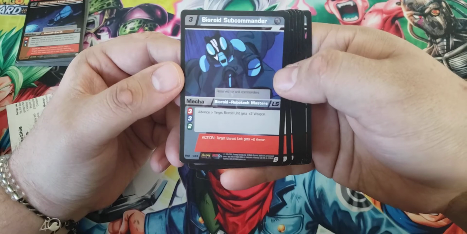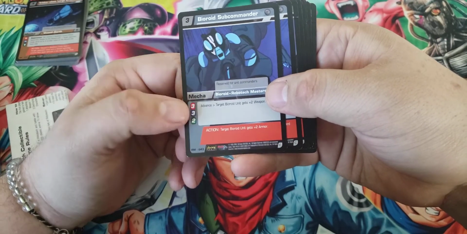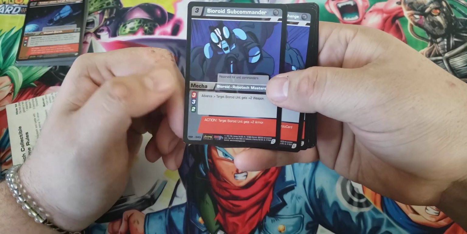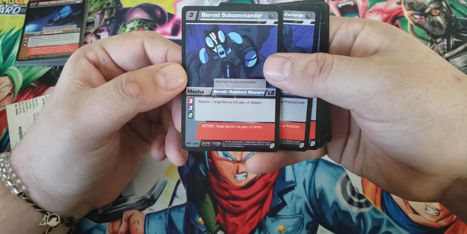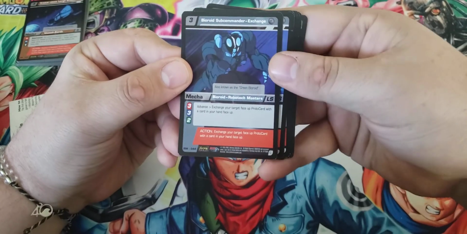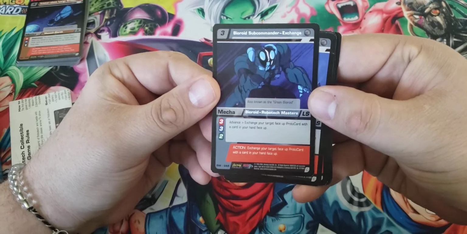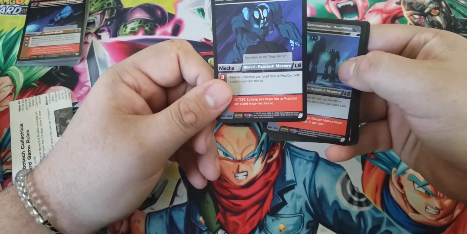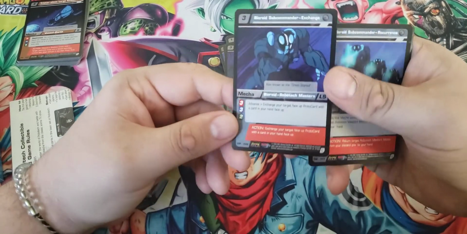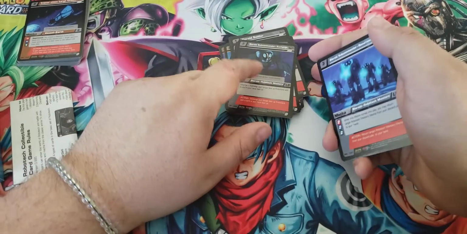Bioroid Subcommander. Target Bioroid gets +2 weapon if you advance this unit. That's still pretty good, especially if you can give him +1 speed and then make it so nothing under him can hit him. That makes him a pretty safe unit to advance. Bioroid Subcommander Exchange. Exchange your target face-up proto card with a card in your hand face-up. Great way to get a card back from your energy that you can play now that you've got the energy, and get a better card into your action spot. Great card.